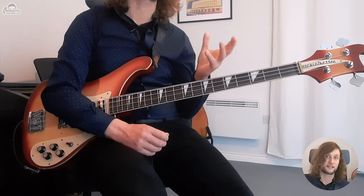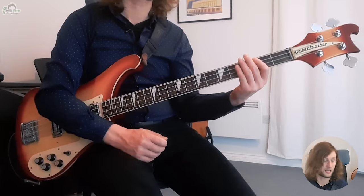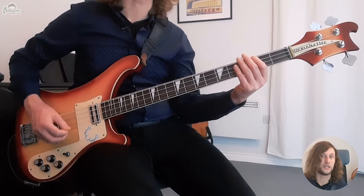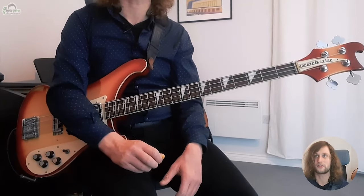One thing that this line contains that we haven't looked at already is dead notes. So for dead notes, you simply touch the string. You don't push it down. So you get this kind of muted sound, and it just helps bring the bass line to life so much more.